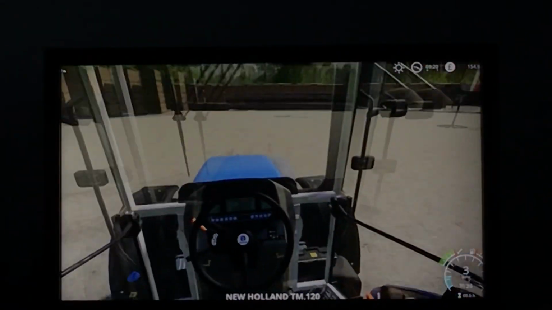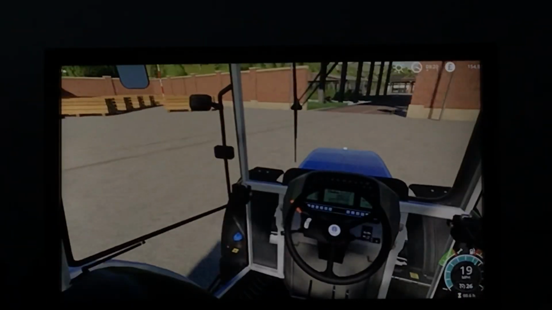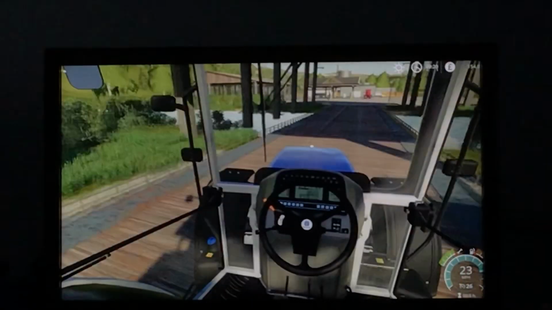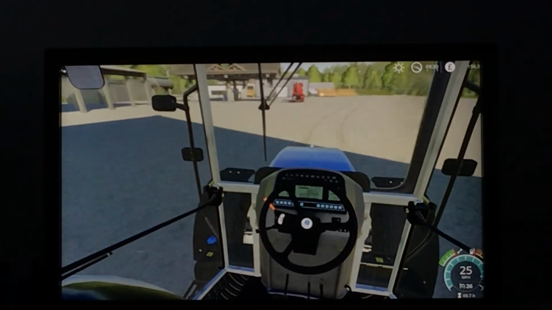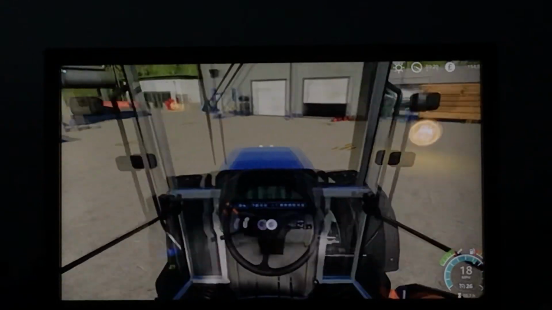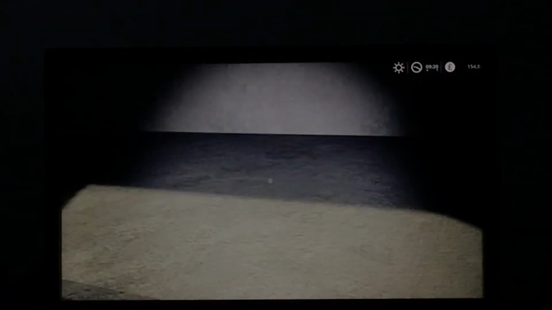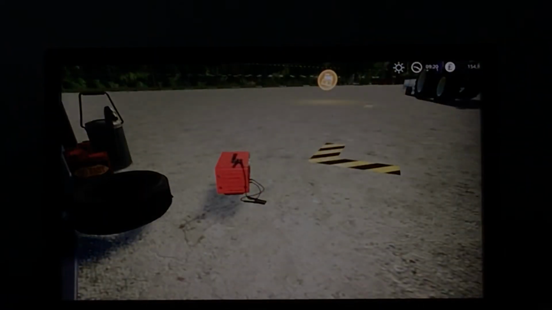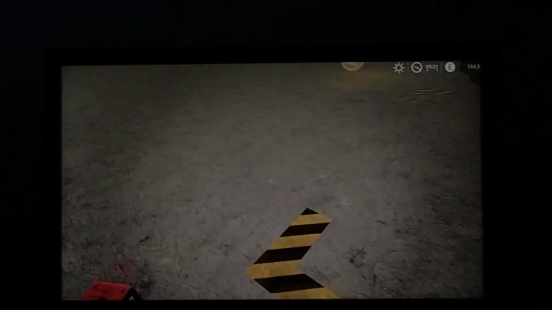So I'm trying to get these straps off. You know what I'll do? Do that. What's in this garage? Wow. Oh, shame you can't actually go inside it. It's just empty, it's like a shed. What's this? Some old plant. Different enough.